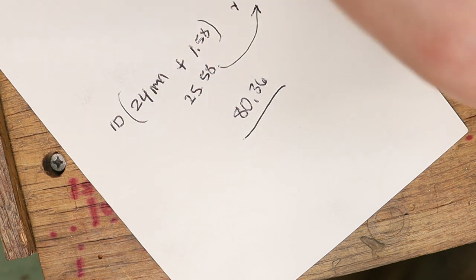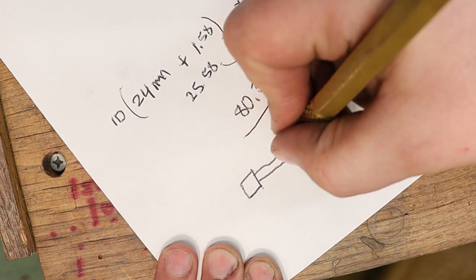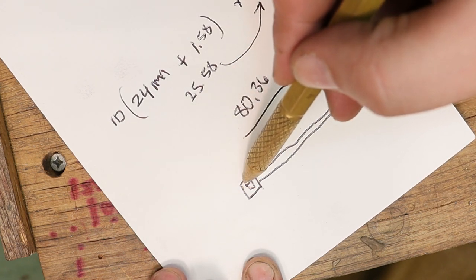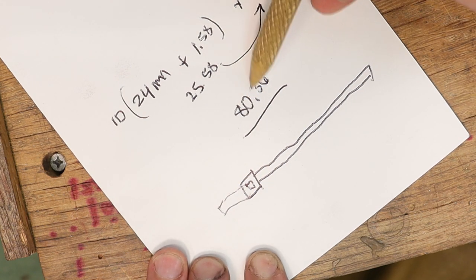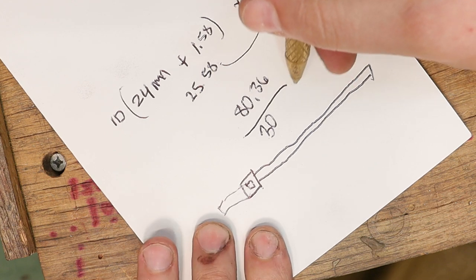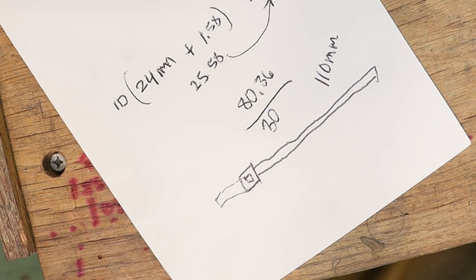Now for this band, since we're gonna have some wrap around, because the band is going to look like this, it's gonna have a hole. We're gonna want this band to wrap around and come back through the center hole and then have some tail. So I'm gonna add 30 millimeters to this number. So that is 110.36, and we're just gonna call it 110. So my piece of metal needs to be 110 millimeters.